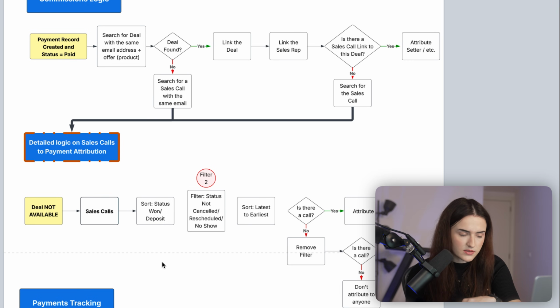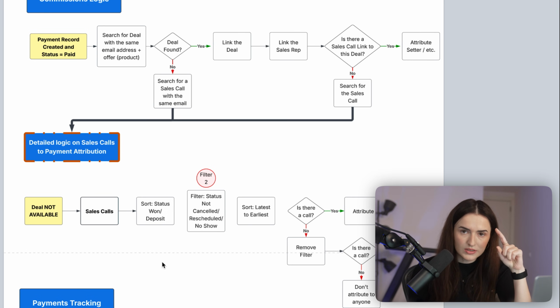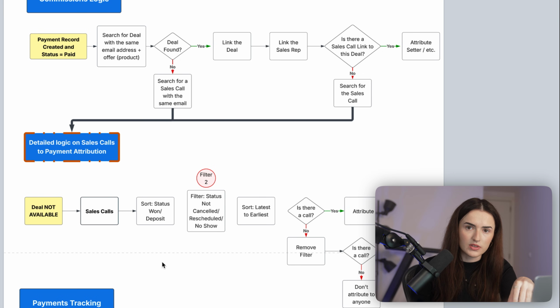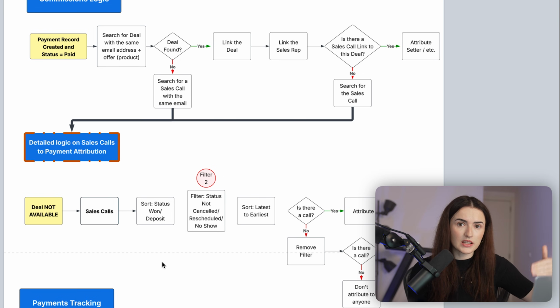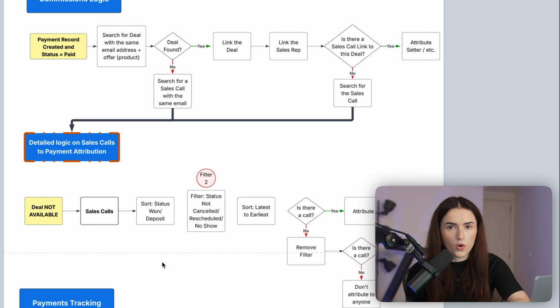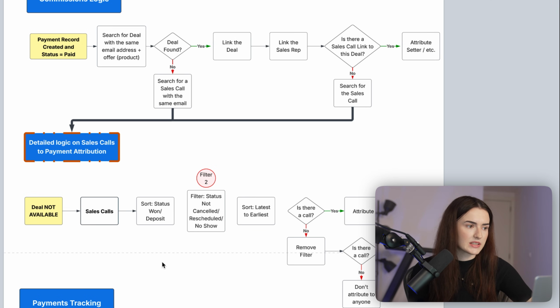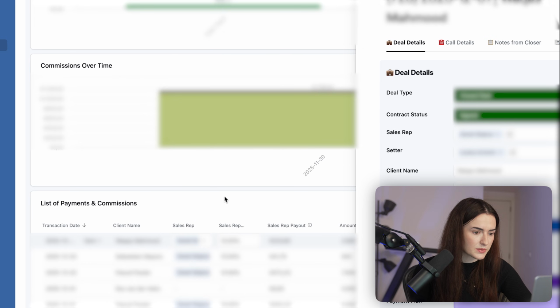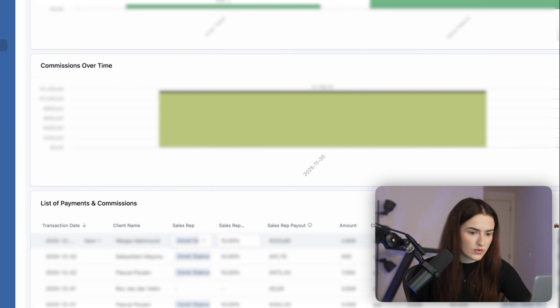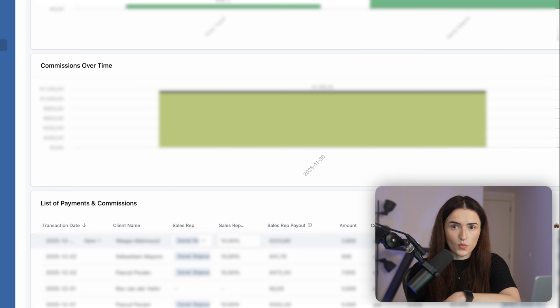Is there someone on my sales calls list with this email address? Yes or no? If yes, let's go a step farther. Is there someone that has a status won or deposit? If yes, then I can just link this payment right here to this sales call. So now I can say, okay, this sales call happened. It is marked as won or deposit. John Smith was a sales rep.